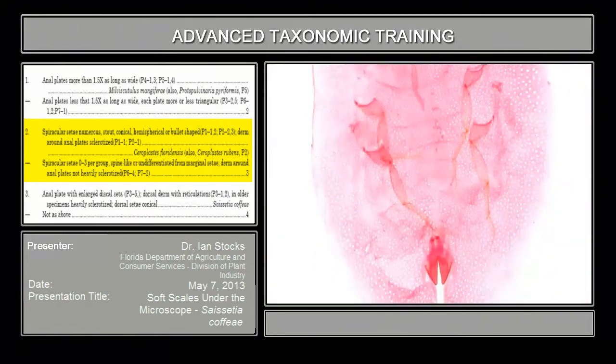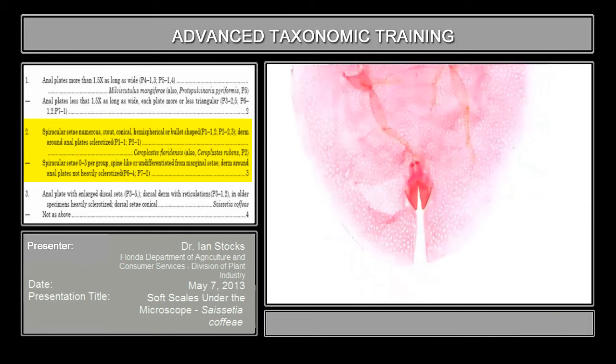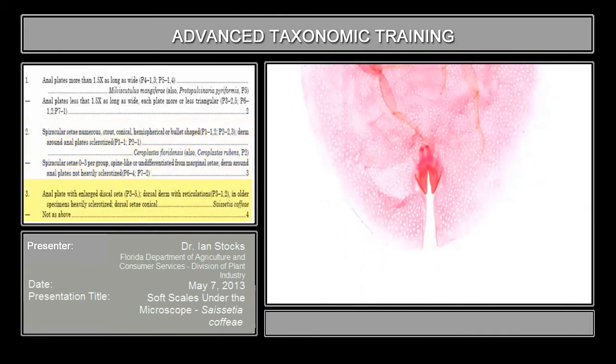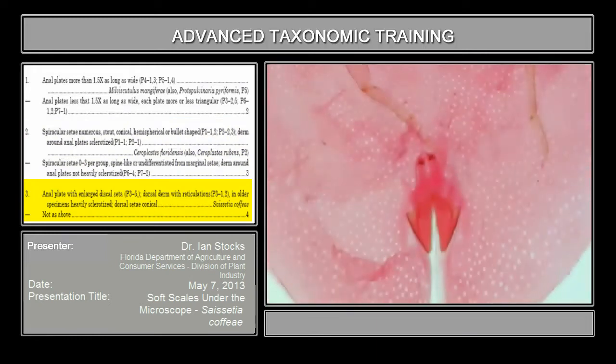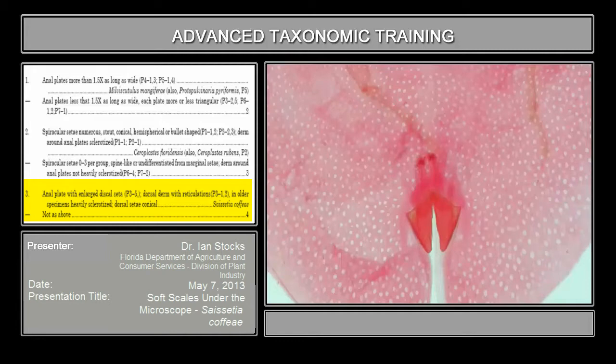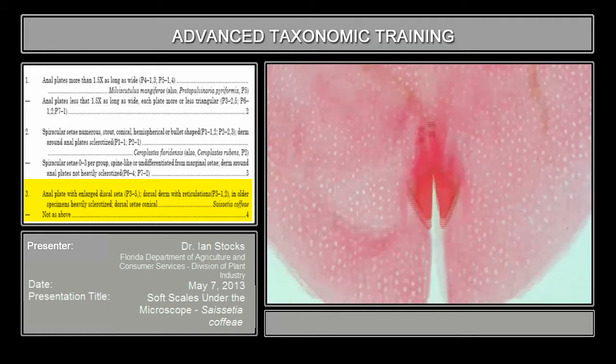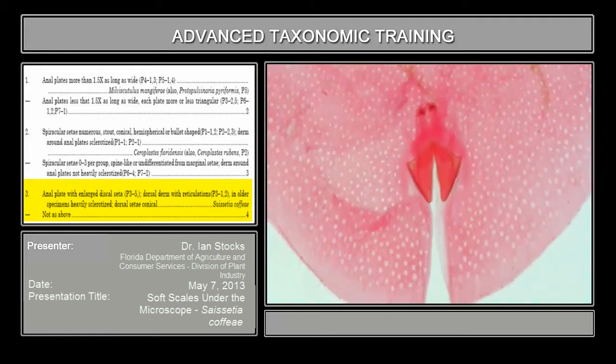Just continue moving on our little morphological tour here. Back down to the anal plates. Go back up in magnification. So I'm on the 10x power here, focusing in on the anal plates. You can see that again this is a fairly straightforward triangular shape with straight margins that, if you can imagine putting them together, form what we would call a quadrate structure.